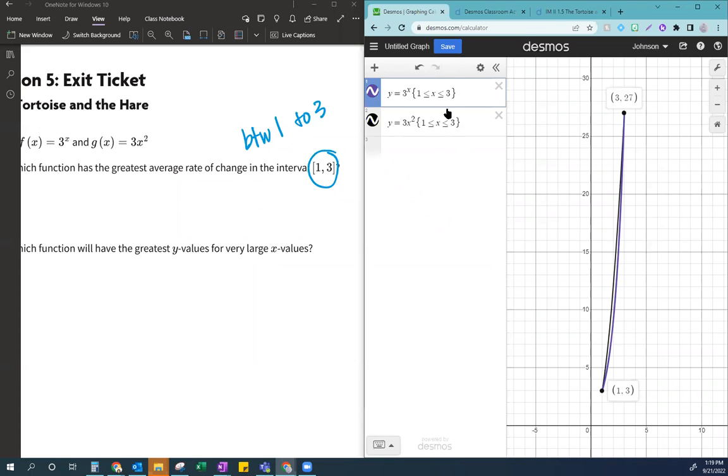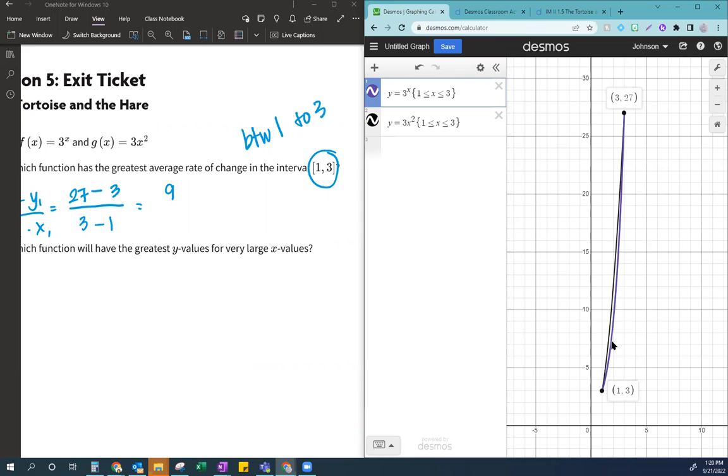So since both of these are going to be the same, both of those rates of change are going to be the same. Just so that we're all on the same page, we did 12 minus 3 divided by 3 minus 1, because remember, this is your slope, right? So y2 minus y1 over x2 minus x1. And so I got 9. Wait, did I do this? Oh, why am I not plugging? This is supposed to be 27. Sorry. So we got 27. Let me see if I got this right. 27, take away 3, and 3 minus 1. Yeah, I did it right.